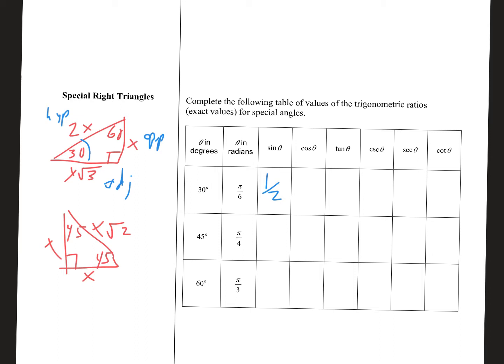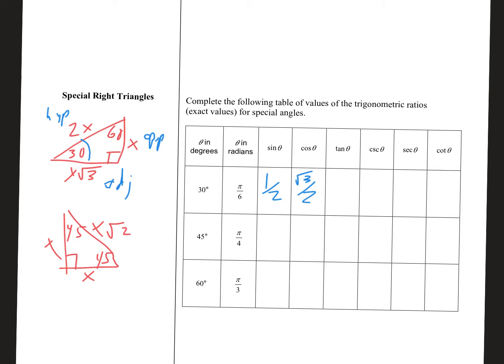And if I did cosine there, it'd be adjacent over hypotenuse. That would be x rad 3 over 2x. So the x's would cancel out again, so we would get rad 3 over 2. So if you type this in the calculator, then this one would probably be 0.5 right there. And then the cosine would probably be some decimal, I think it's like 0.87 or something like that. So that is equivalent to the rad 3 over 2. If you type that in, it's actually the same thing.